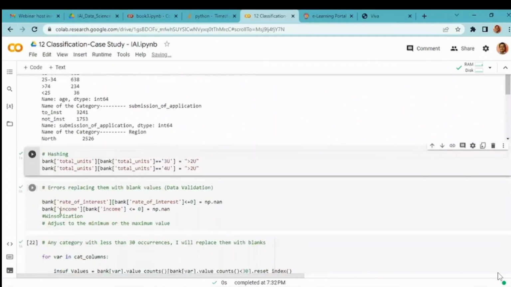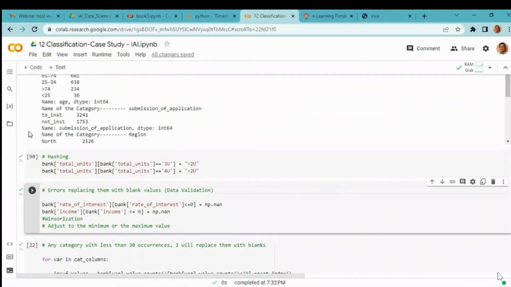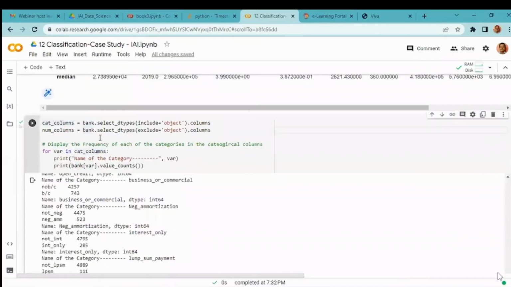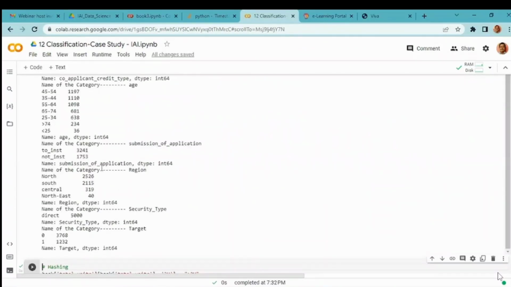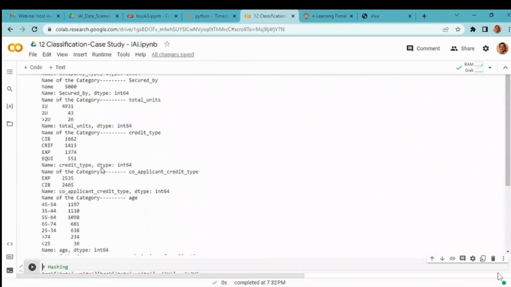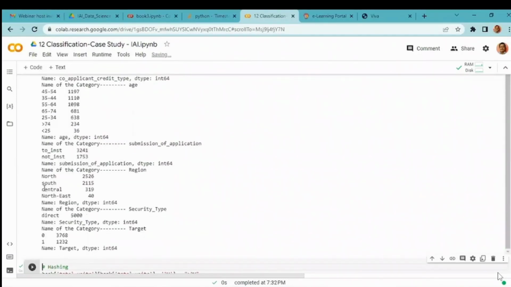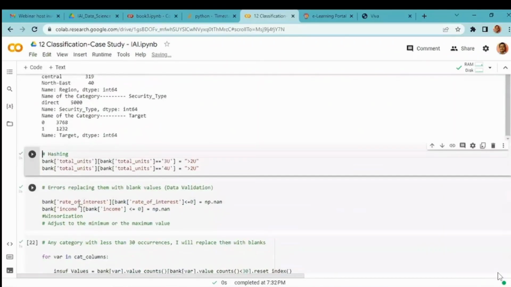Now I have done this hashing. If I repeat this process, it looks like we have a greater than 2U and we have taken it as 26. So just not to lose out on that. Basically, that is where the hashing can come into the picture.